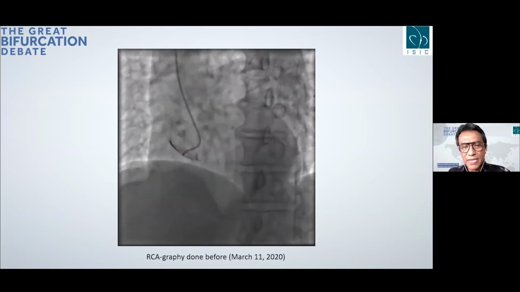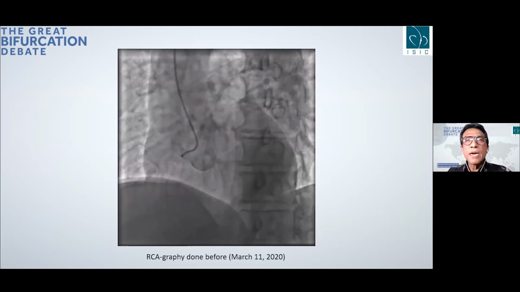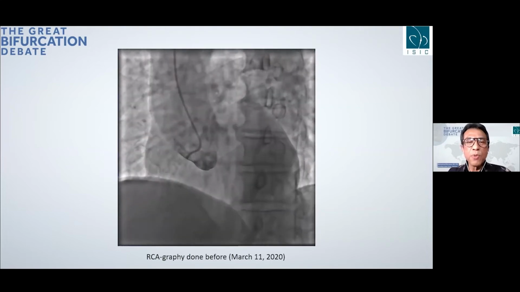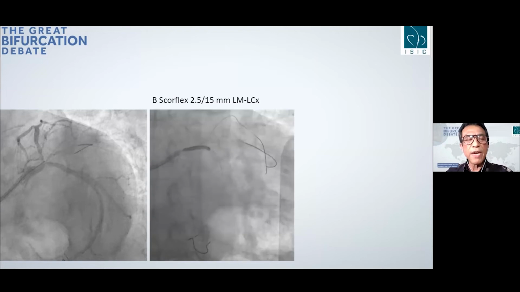And you know that this is from the angiogram before. The right coronary artery is very small. And you see here that this is a trifurcation, as Professor Stankovic mentioned. We have already done the preparation of the lesion, which is very important, with plaque modification with a cutting balloon or scoring balloon.